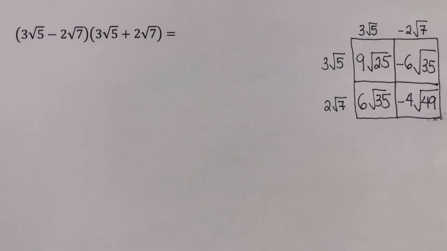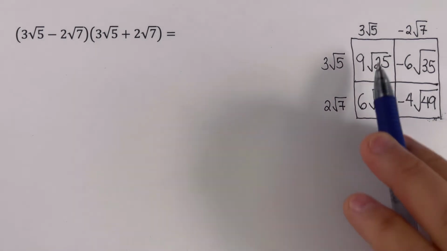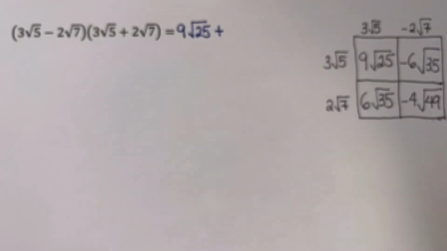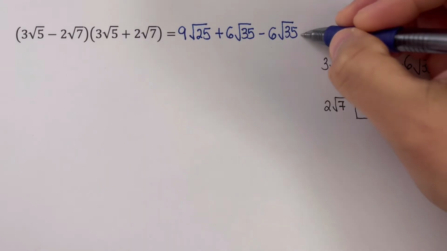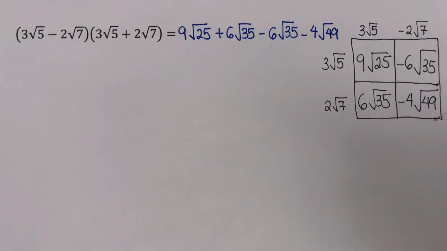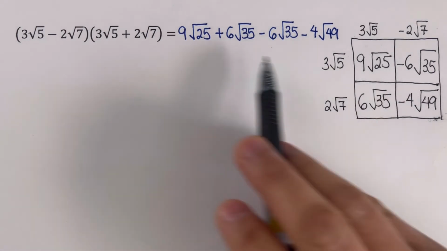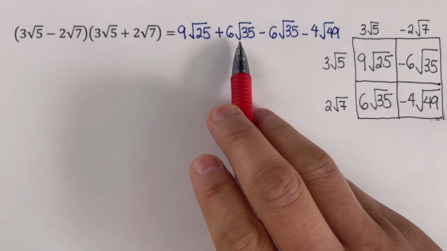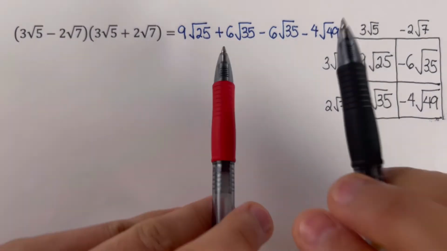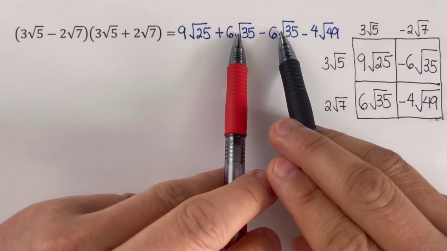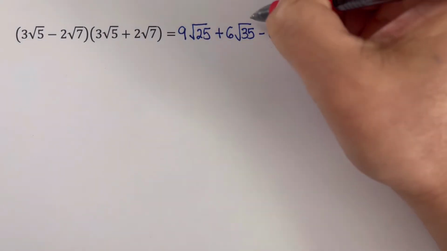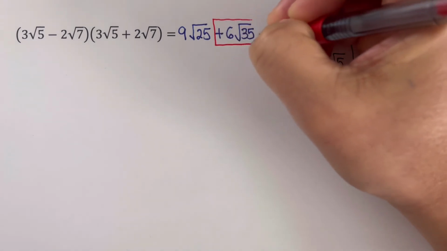So what I would do next is to write this all out in here. So I'm going to show the work down here. Okay, so what I did here was I wrote them all out in here, and we are going to combine like terms. So the like terms that we have here are these two, because again, we have an index of 2 and we have a radicand of 5. So we go ahead and combine these two together. So these are like terms.